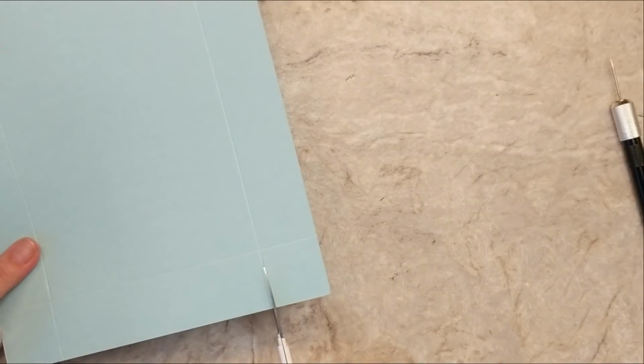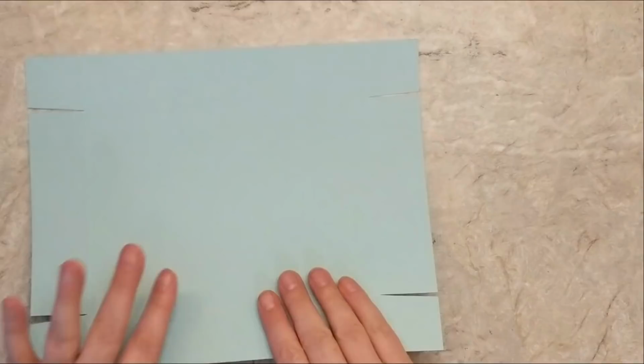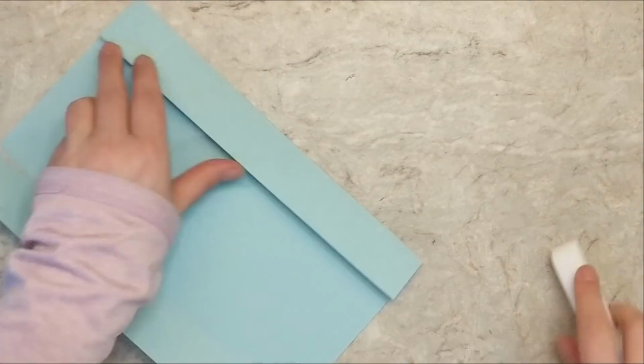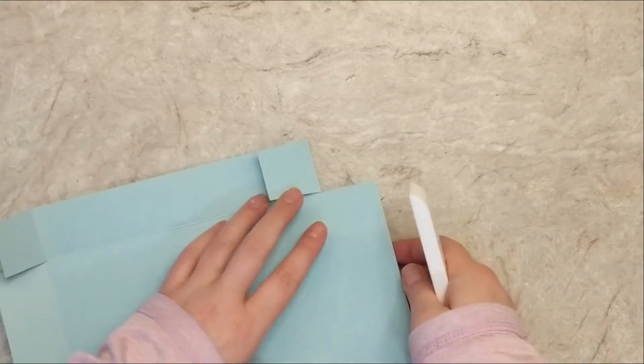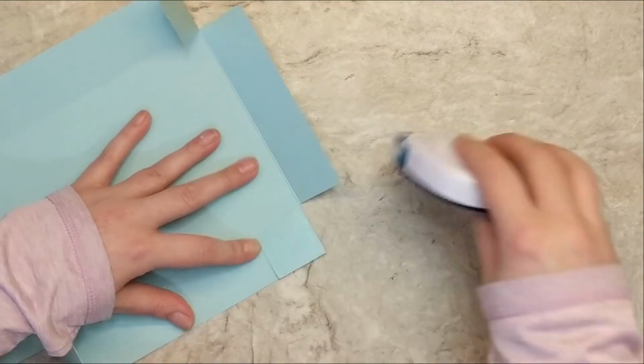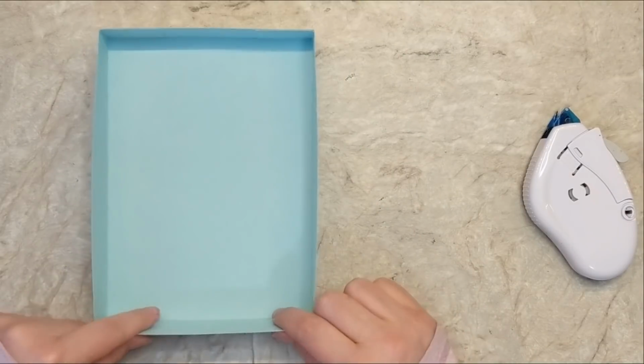And then we're going to do this exact same thing as the bottom of the box by cutting down those little score marks and creating little slits beside the tabs of this box. Then we'll crease all of the folds and bend in those little tabs and apply adhesive to the tabs and adhere everything together. And now this should fit perfectly on top of your box. It should fit together nice and snug, just like this.